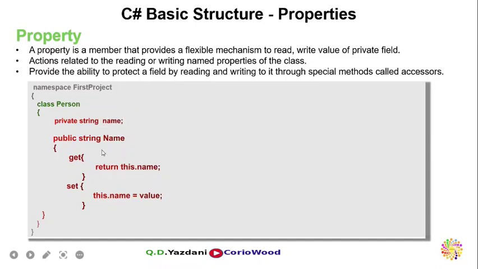And then once we get to instantiation, making objects, we'll see how easy it is to use these properties to make objects, or to make an instance of the classes.